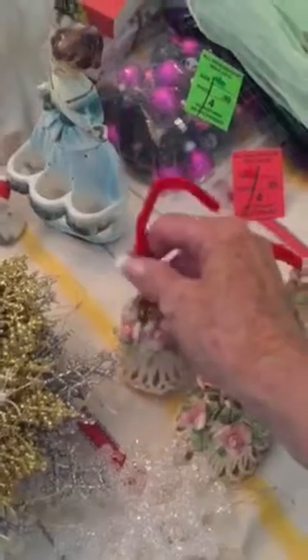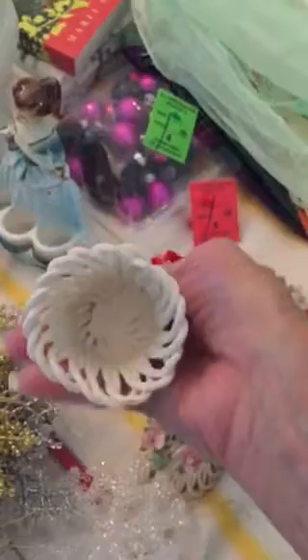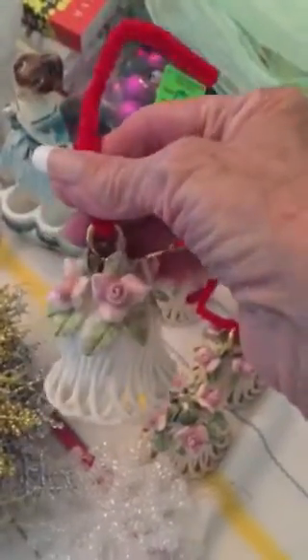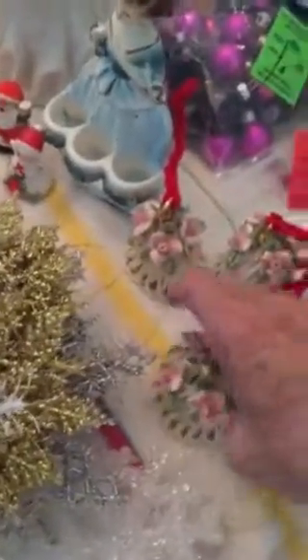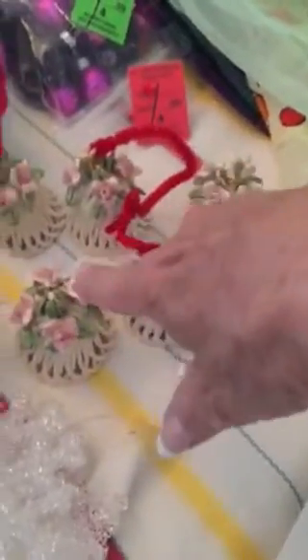Maybe one of my granddaughters that wears lipstick now — I can't believe they're old enough to wear lipstick. And then there's these shabby chic bells — don't mind the pipe cleaner, that's how it came. But look how beautiful — they're like porcelain. They're really pretty and I don't believe any of the flowers are broken on these. The top ring is broken on this one — I think there's two that the ring is broken on. But they're still pretty for decor, right? There's five of those. Those I'll part with if somebody is interested.